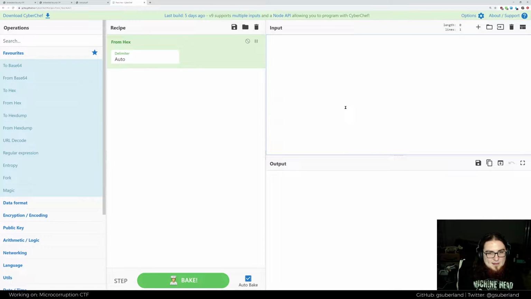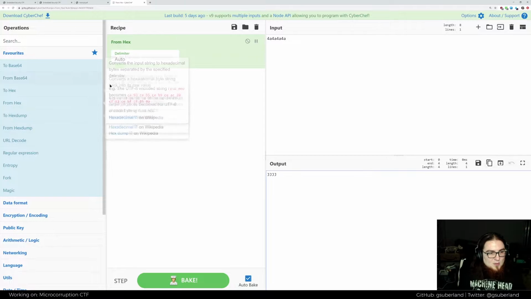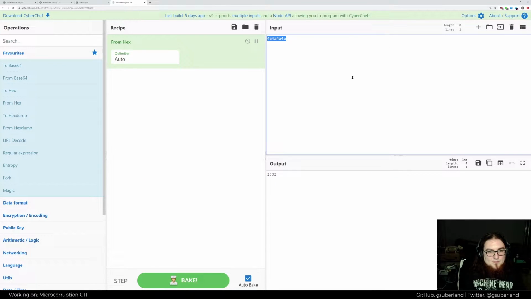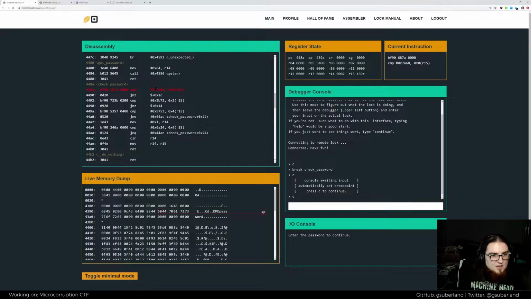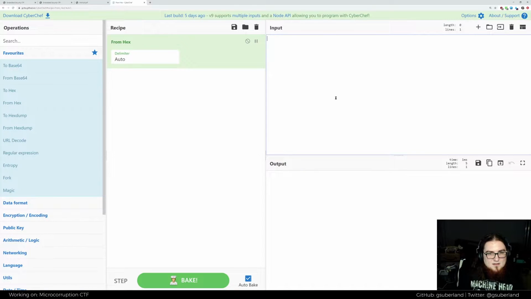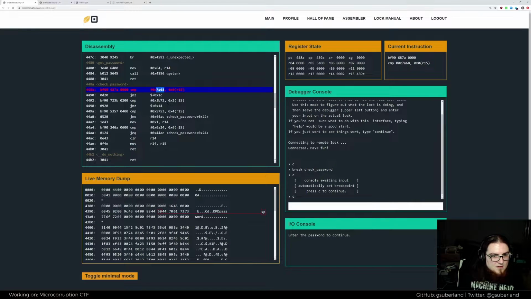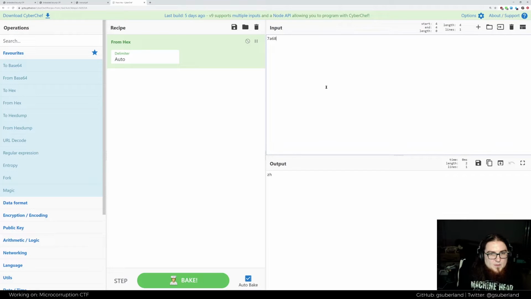So like, I don't know, 4A, 4A, 4A, 4A, and you can see that it turns it into ASCII here. So you just drop in like, I want to turn things from base 64 to hex or whatever. So if it's 41414141, you get obviously, so here we've got 7A68, and we've got 3B72.